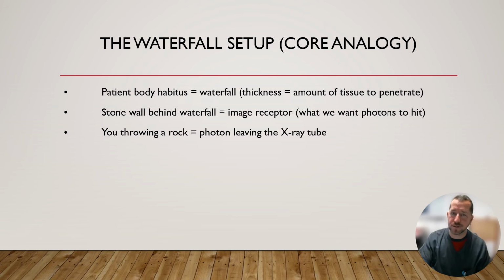Well, a thin patient, it's going to be very easy for us to stand at 40 inches, 72 inches, whatever you want to do, and throw a rock, if it was like a pitcher speed, 50 miles an hour, and hit that wall on the other side. But if we're at a Niagara Falls sized waterfall and we threw that rock at 50 miles an hour into that very hypersthenic patient, we're not going to have enough power to transmit through to hit the wall on the other side. So that's where we learn we have to increase that transmission rate of the power, which is the KVP. So we increase the KVP, that increases the transmission rate, which will help cut that rock through that waterfall to hit the wall on the other side.